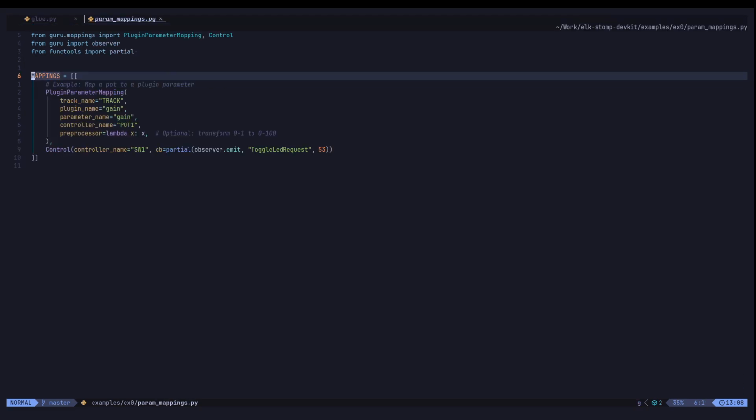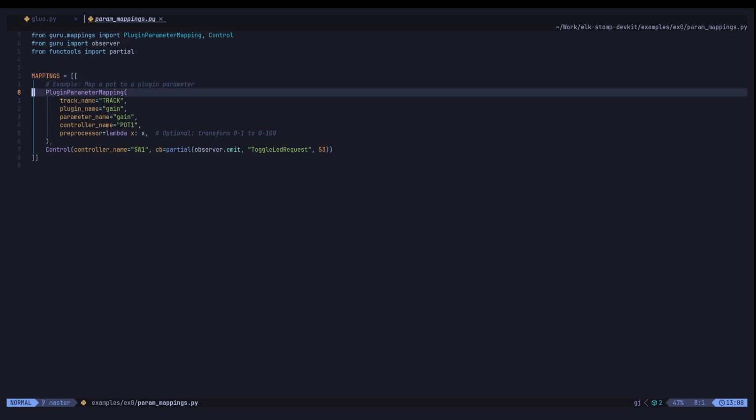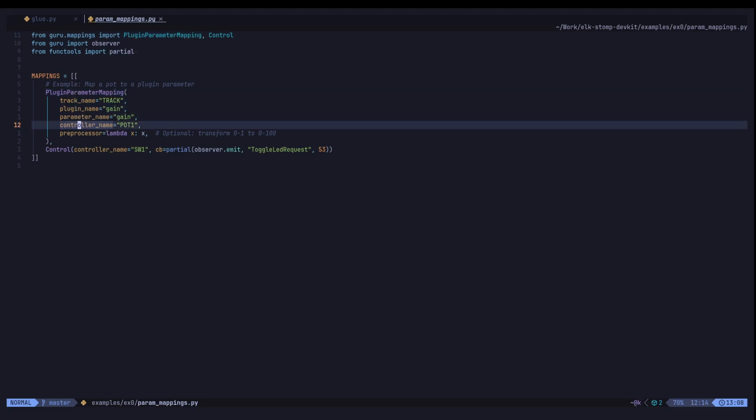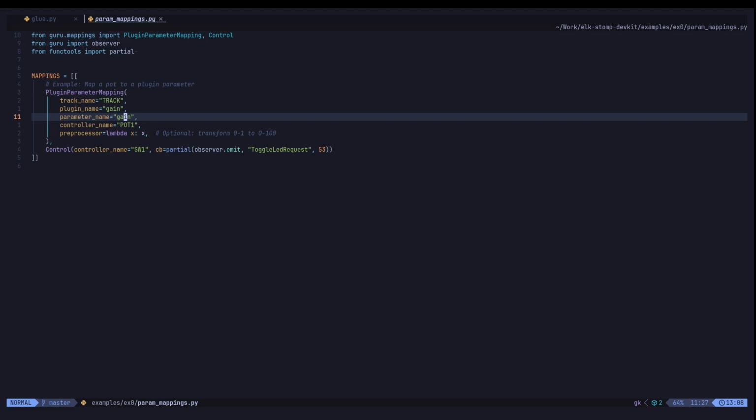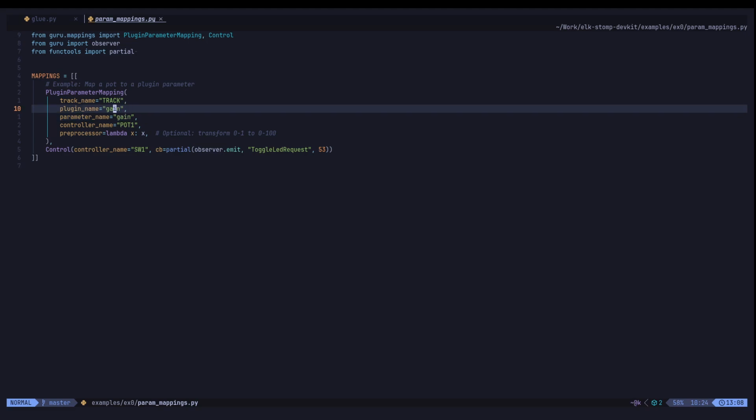If we look at this mapping object, we see that it's a list of these objects. Here, we only have 2, plugin parameter mapping and control mapping. These classes also come from the library, and they're rather straightforward. Plugin parameter mapping will map potentiometer number 1 to the parameter gain of a plugin, also called gain.